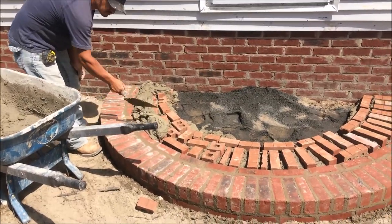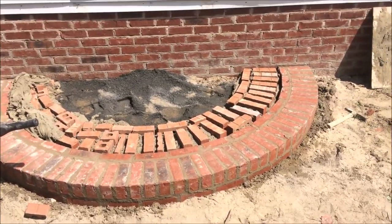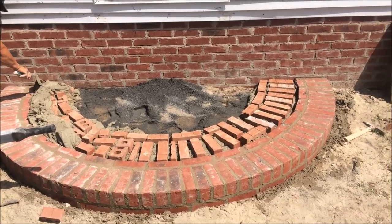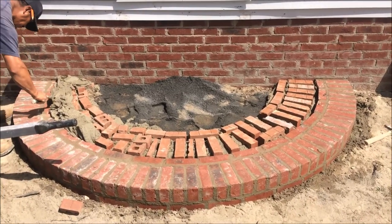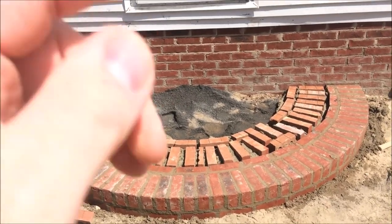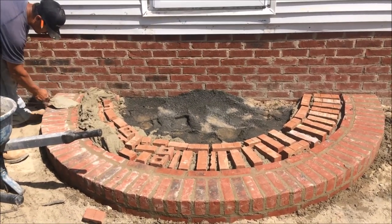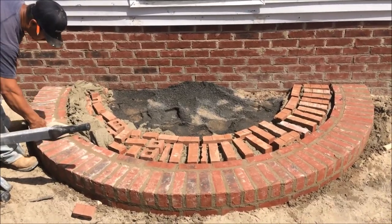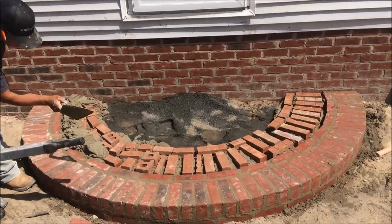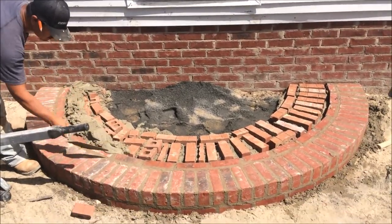All right, so these gentlemen have used some of our bricks that were trash. We've got some that are broken that we had to use the face of for the side and things like that. And so they filled in a little bit of the back to make it a little thicker, so we have a nice foundation for the next level of steps. And then we've got all of this aggregate that we had laying around that we're able to use to fill it in too. So we're basically getting it level, and then he's going to start putting the next step on it. So we'll see how that goes. But so far, so good.